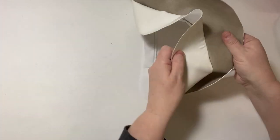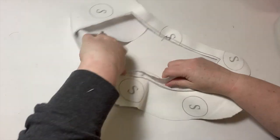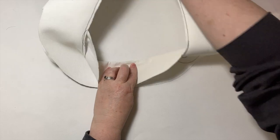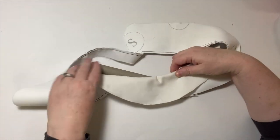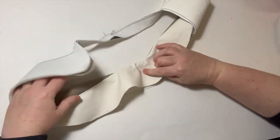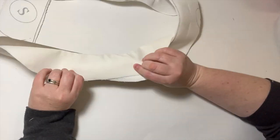Okay, so just kind of pull the seam apart just to make sure everything was caught. And this is a little bit awkward at first, just because I'm using a very soft vinyl. You want to turn them wrong sides together and give that seam a really nice press if you can. I'm actually going to go ahead and use some double-sided tape outside of the seam allowances just to kind of hold them in place. If you're using all cotton, definitely take it to the iron. It'll make it a lot easier.